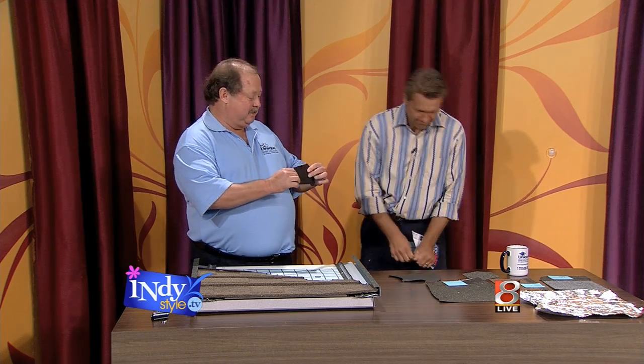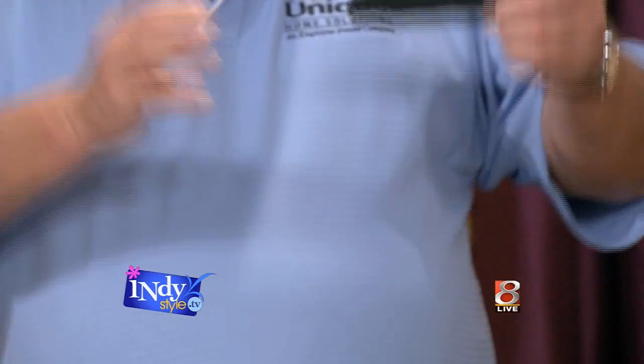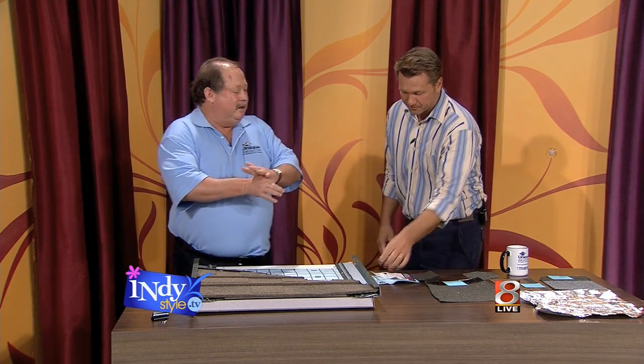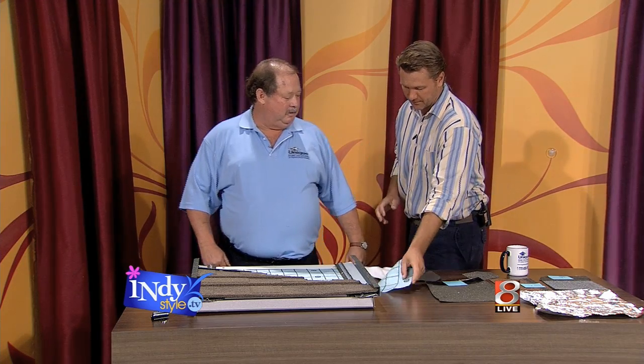If you're going through the installation process and they're walking on this, what's going to happen? It's going to tear. You nail through it, what's going to happen? It's going to tear. An instantaneous leak, ready to go. But this seals around the nails automatically. Prevents any kind of water leak ever.